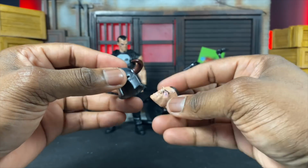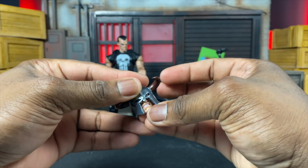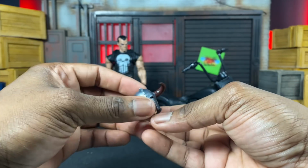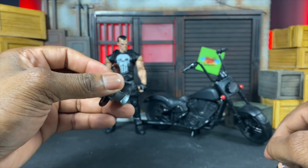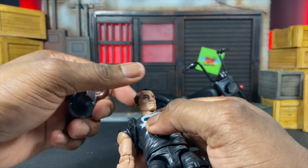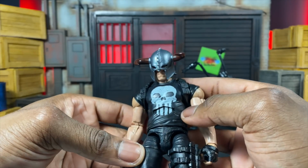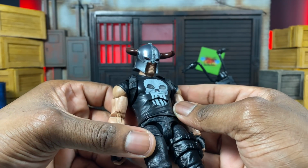the Realms as well, where he's seen with the helmet. Both heads can actually fit the helmet with no problem. And I'll actually put it on Punisher as well, so you guys can see it. Not that you haven't watched everyone else's review already on it. So shout out to them for reviewing it, because that actually made me more excited to review this guy.